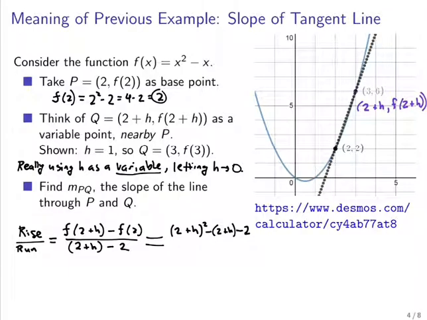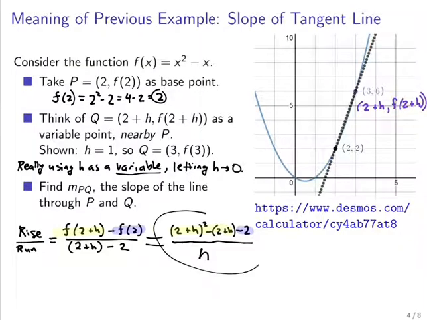And so there's the numerator of that expression, the (2 plus h) squared minus (2 plus h). That comes from f of 2 plus h. And the 2 comes from the fact that I already know f of 2 is 2. That's the y-coordinate of the point P. And there I've just highlighted those quantities to show you where they're coming from. But also notice how in the denominator I have 2 plus h minus 2. That's the run. That's the horizontal distance, the separation along the x-axis between the 2 points I'm talking about. So one of them has x-coordinate 2. One of them has x-coordinate something nearby, 2 plus a little bit, 2 plus h. And so their difference, their subtraction, is just h.